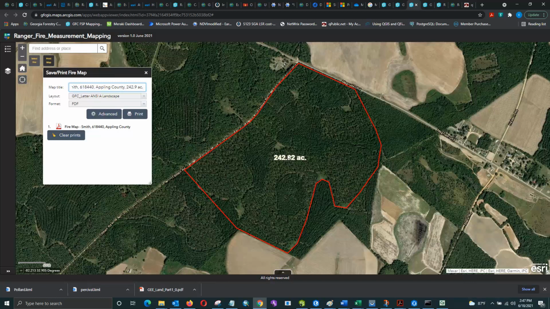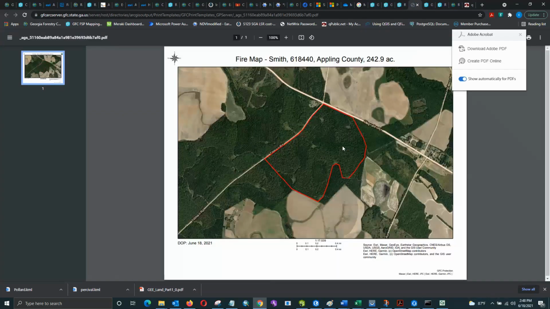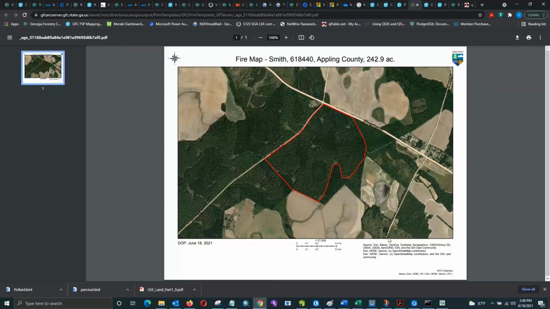See, it's supposed to look like this when you print it out, and there's a problem with the print widget, and it's saying it'll get straightened out before too long. But in the meantime, you can just put the acres in the title. So now for this one, you're not going to see the label, it's just going to be up here in the title. There's a scale bar, data preparation, north arrow, and underneath here it has the logo. So this is a nice branded map that we can use.